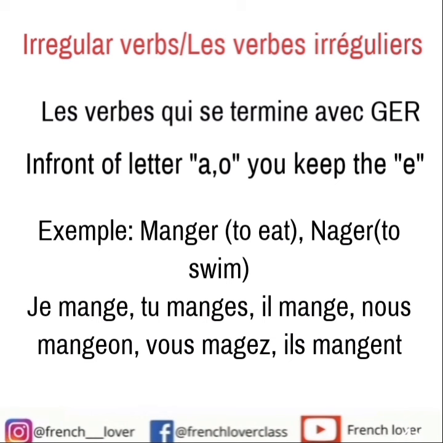There's supposed to be an S there, so you add S in your note. We left the E there. Why? Because we had to maintain that J sound, like mange. But if we remove the E, it will be mangon, which will not keep the J sound. So to have the J sound, we leave the E to give us mangeons. So in front of letter O or letter A, you leave that E in the middle. Remember, add S in that mangeons. Je mange, tu manges, il mange, nous mangeons. Without the E is mangon, which is wrong.